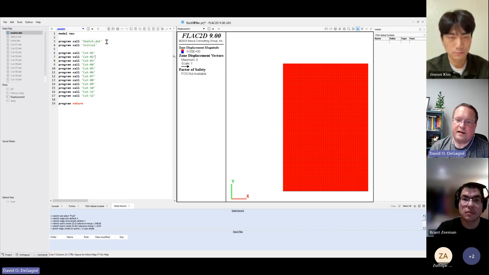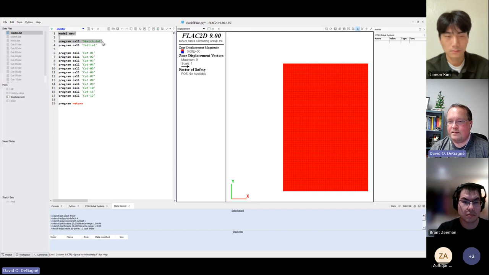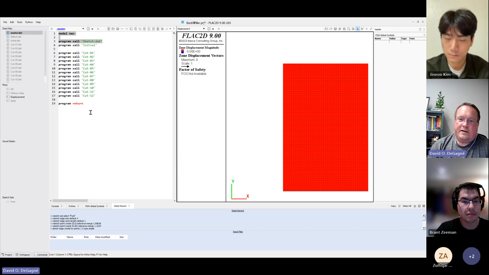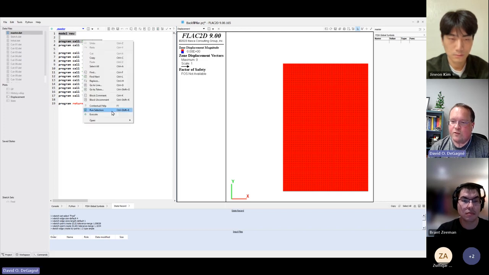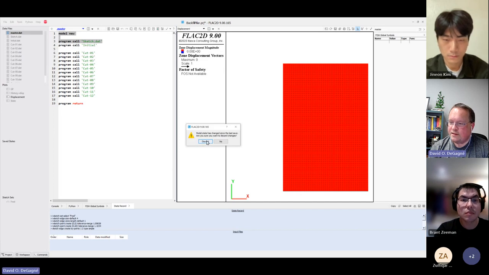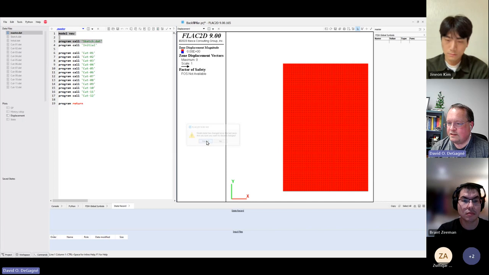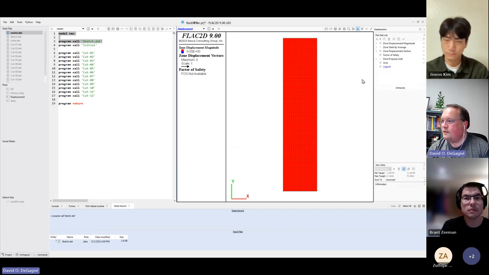So I'm going to go here and I'm just going to highlight these two commands. I don't want what I've just drawn because it's not the actual model. So I'm going to clear that out of the memory by invoking the command model new. And then I'm going to call the sketch that was done as part of the template. And rather than using this arrow here to run everything that we see in this data file, I'm just going to go and right click and run the selection. I'm going to discard the model state because I don't want what I just did. And then what we'll see here is what is part of the template.